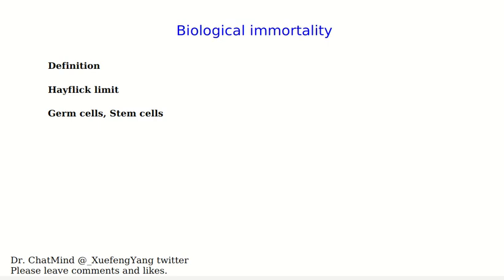Stem cells have been described as having biological immortality because they are capable of unlimited self-renewal and can differentiate into multiple cell types. This immortality is due to increased proteostasis that controls the quality of proteins within the cells. Additionally, stem cells have protective caps at chromosome ends called telomeres, which allow them to continue dividing and replicating without undergoing senescence or cell death. However, it is important to note that stem cells do undergo aging, and while they may not age in the same way as other cells, they can become less efficient over time.